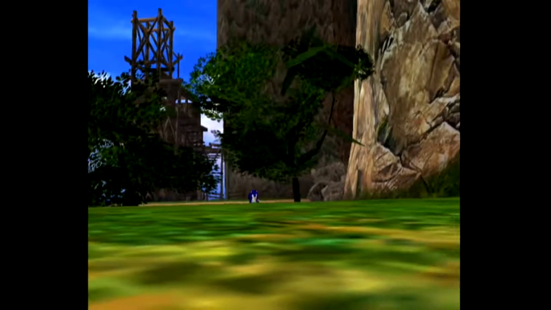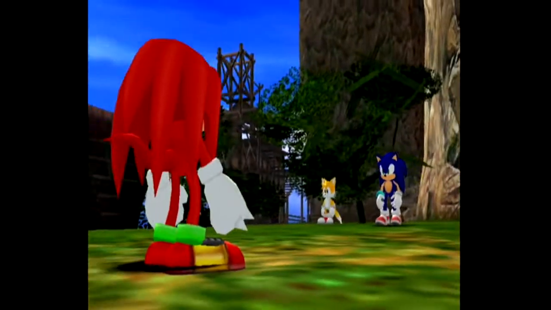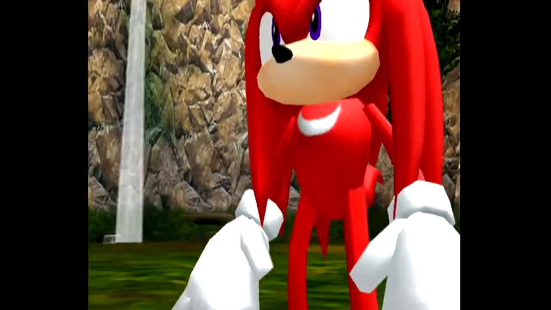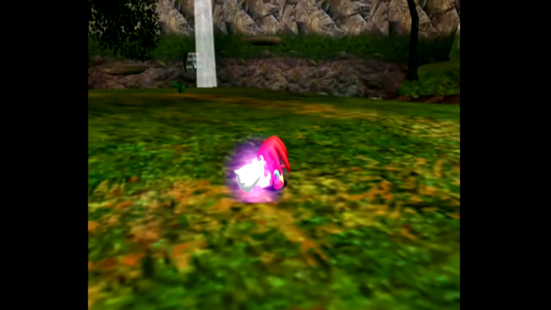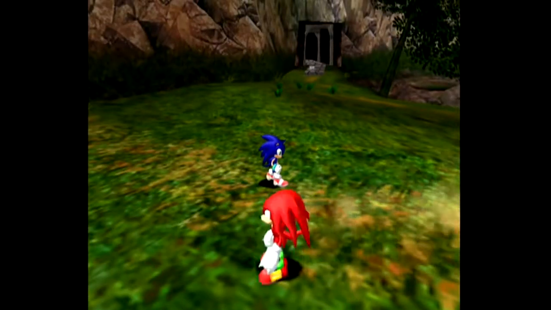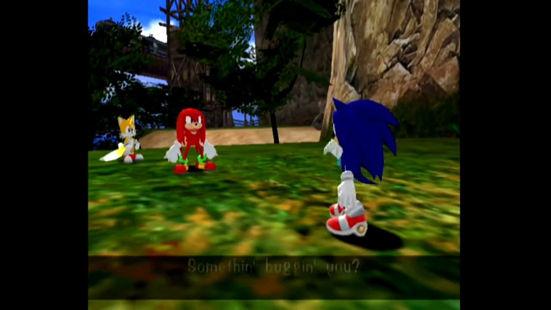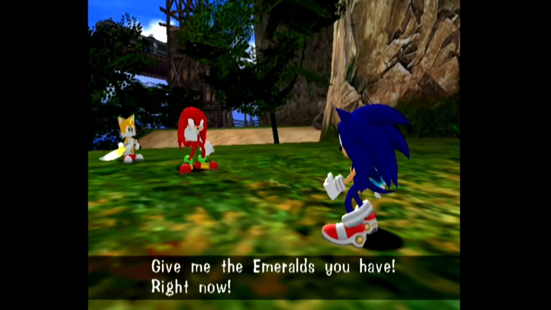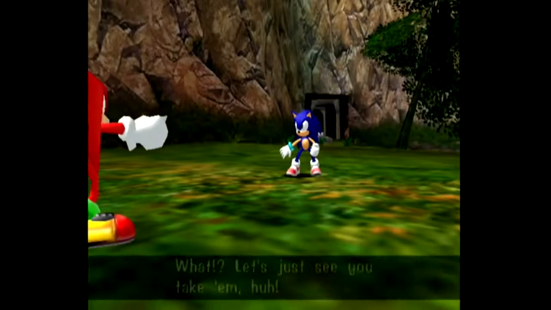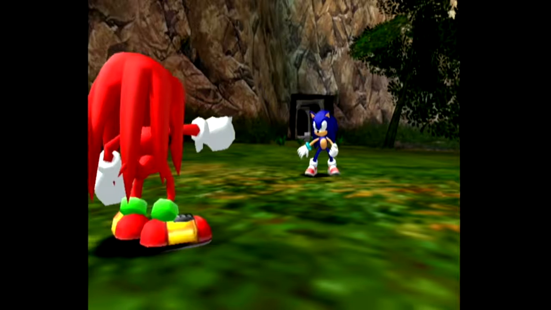And hey, speaking of the guy I mentioned earlier, who is now in this game, Knuckles the Echidna. What's up, Knuckles? Something bugging you? No time for I don't know, but when did he start shooting pink fire out of his fist? What? Let's just see you take him. Huh.